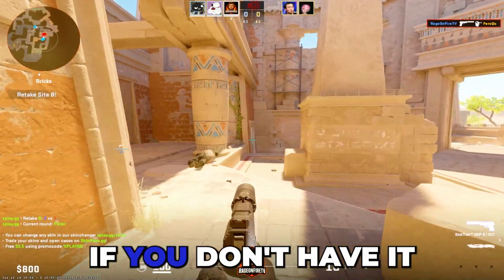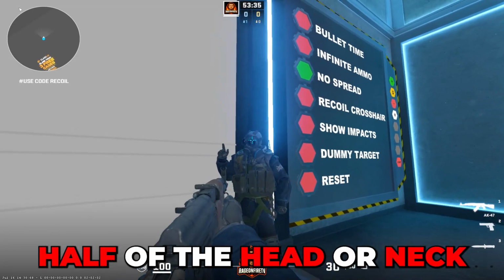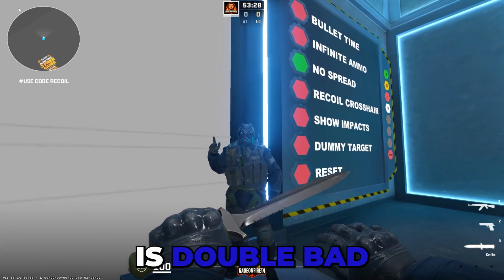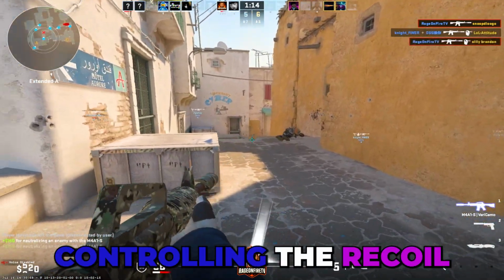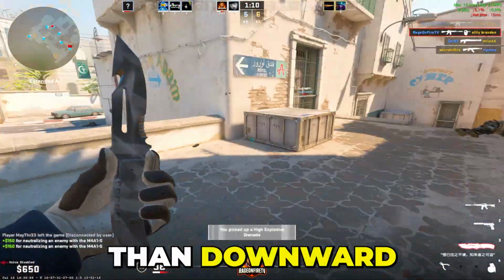Aim. If you don't have it, you won't go far. Aim for the lower half of the head or neck. CS2 hitboxes regularly reward precise shots and punish overshooting. Shooting too high is double bad, as it not only means you're a sitting duck, but with each bullet you shoot, you fall further behind on controlling the recoil, which will quickly get out of hand. It's easier to correct upwards than downward.